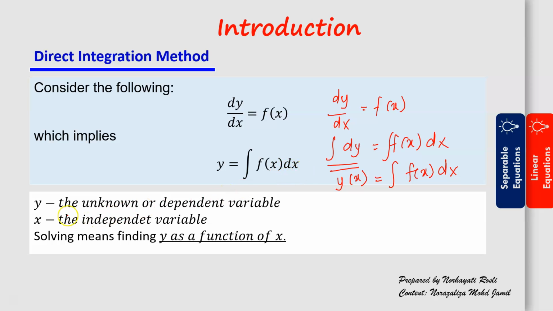So direct integration for solving this dy/dx will give us y equal to the integration of f(x) dx, where y is the unknown or dependent variable, and x is the independent variable. Solving here means that we find y as a function of x, which is given by the integration of f(x) dx.